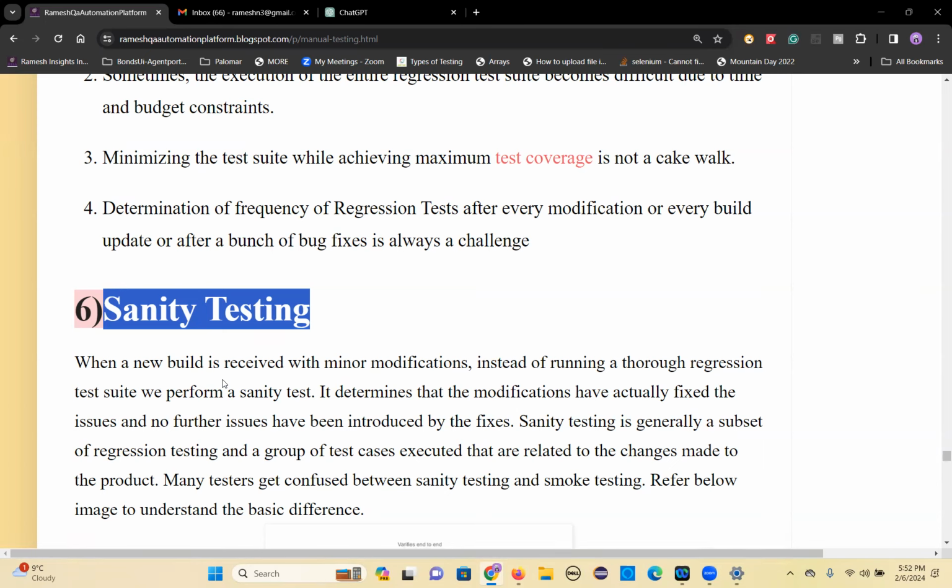So before releasing, instead of testing the entire test cases again, maybe in your regression testing you got a bug and the development team fixed that. Instead of testing 100 test cases, only where the bug fix happened, only that part you will test. That is called sanity testing. Many releases are completed, many builds you tested, and then a small change, a small bug fix happened. That time we will do sanity testing.